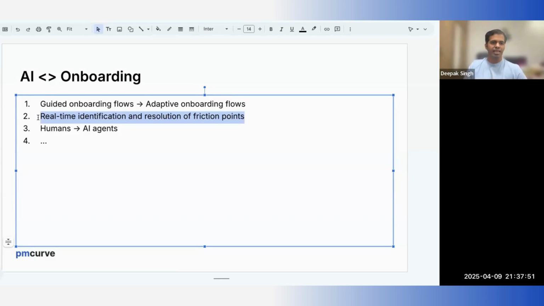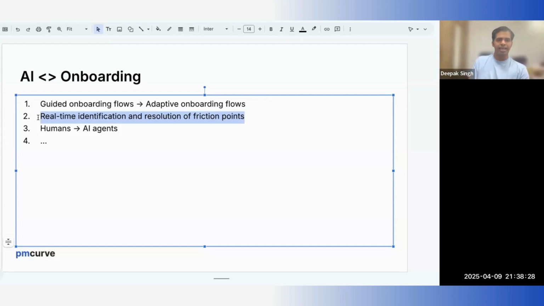And which is why I believe AI, besides changing acquisition to a large extent, will have the most impact in onboarding for PMs, right? Not to mention whatever humans were doing, now AI agents can do. And what I mean by AI agents is not just agents explaining how to do it. AI agents can set up the entire process by just consulting you on some details. You don't even have to do something. An AI agent can set up Salesforce for you. An AI agent can set up HubSpot for you and all that, right?